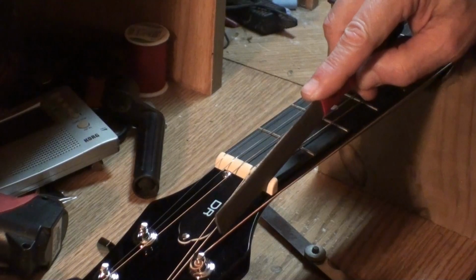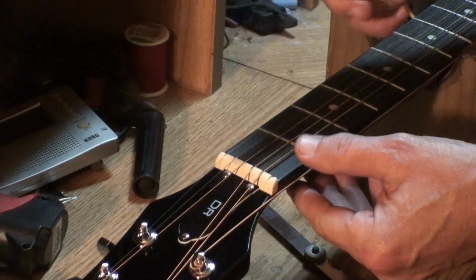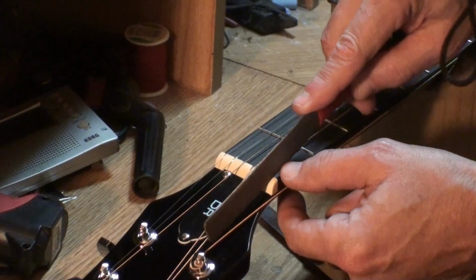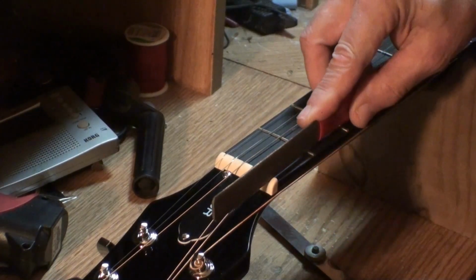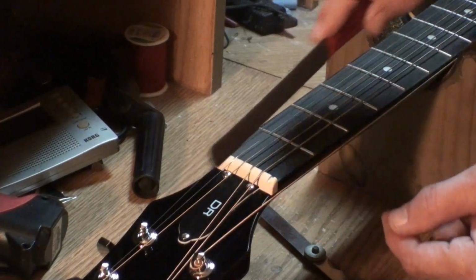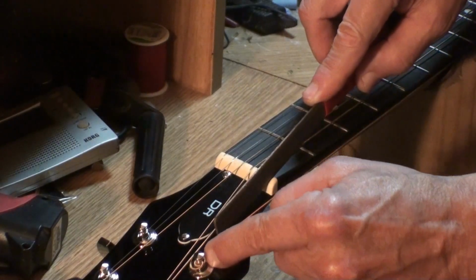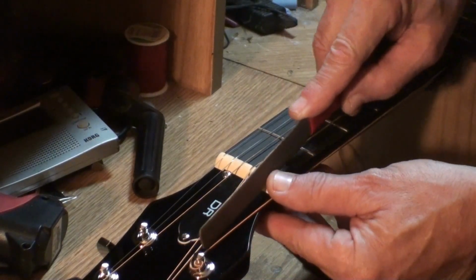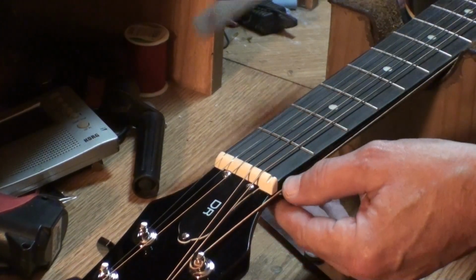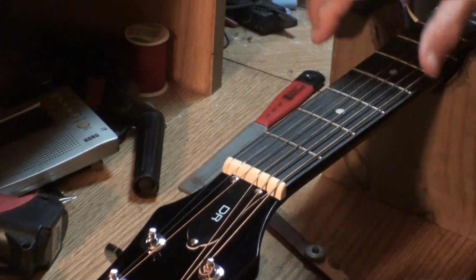And there again, I'm going to explain this yet once more. When you're filing your nut slots out, you want the proper file size for the gauge of the string. You want to angle your file. You don't want to file it down flat like that, and you don't want to just take any angle like this. You want to line your file up with the angle of the headstock, and point the end of that file to the peg that string is going to wind around. If you do that, your problems will be few. Or fewer, let's put it that way.